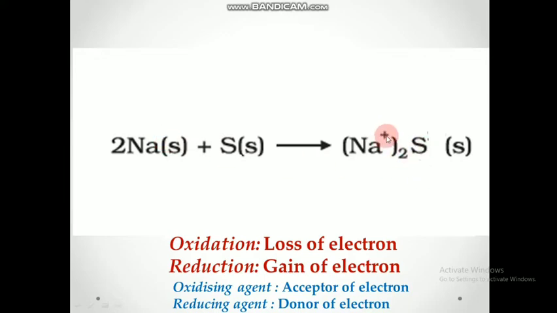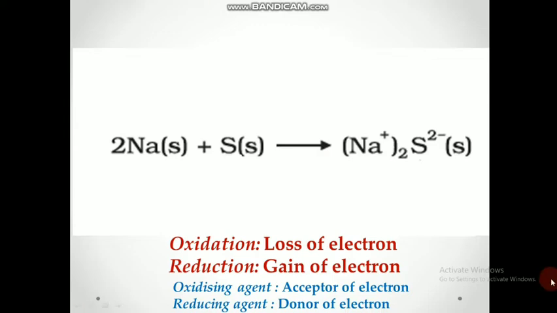So sodium being positive, there are two sodiums. So two positive charges are there for Na2. And how many charges should be there for sulfur if it is 2 positive? Of course, it will be 2 negative. Right? To balance this, sulfur should have a 2 minus. But in this case, both are in native form, or both are in their own elemental form. So both of them will have 0. Right? Both of them were in the 0 form.